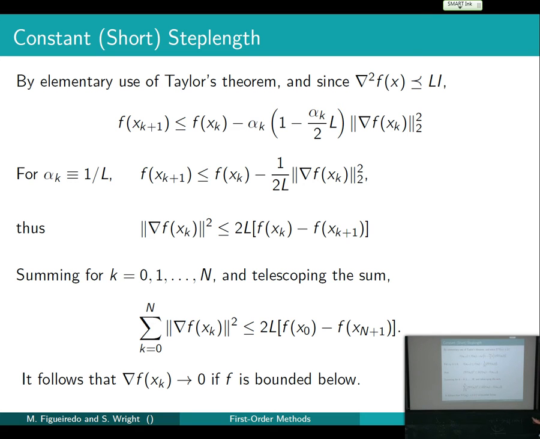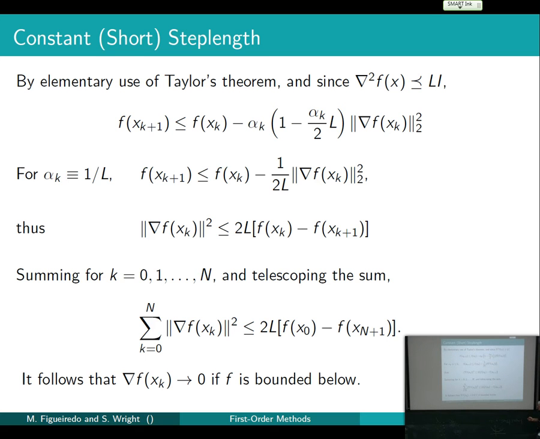So let me show you. I've got two or three slides that summarize an argument. I think I saw it first in Nesterov's book in 2004, which Francis also referred to. So let's work through that argument. If I just rearrange this formula, I get the gradient on the left-hand side and the difference of the two latest function values on the right-hand side.